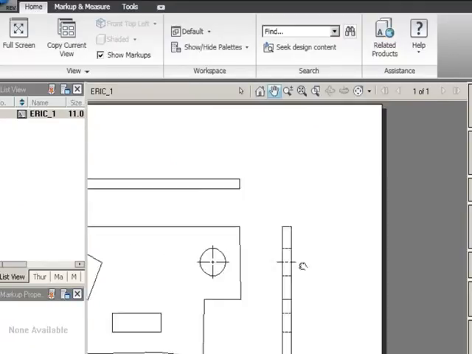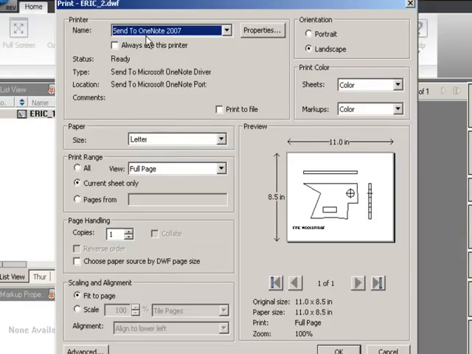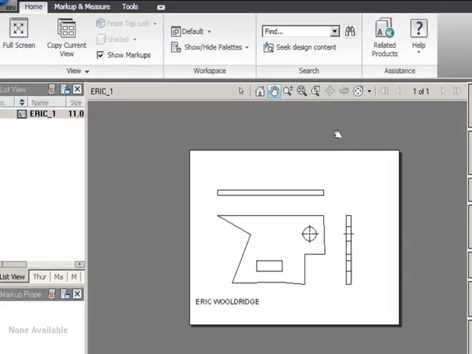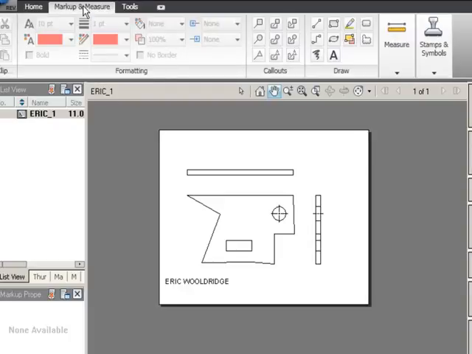And if I were to print this off on a printer, like if I just went up here and hit the print button, I could print this off on whatever printers are available, and it'll come right out of the printer. So that's the advantage of having electronic prints versus actual hard copies: you can reprint these whenever you need them. And that's real cool. Another advantage of using the Design Review program is that you have the ability to do markups on prints, which is how we'll grade some of your stuff later on. Okay?